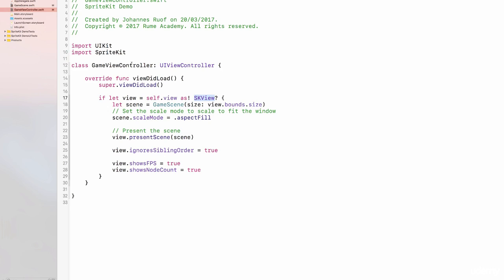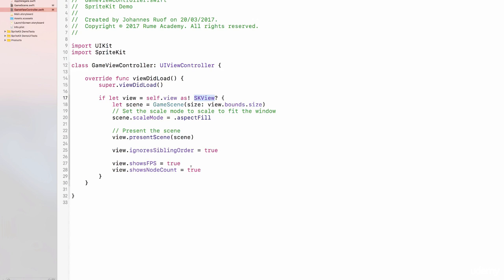There are three properties of the SKView set below. ignoresSiblingOrder is set to true, and what this does will be talked about later on. For now, we just accept that it's in here. Other than that, we have two debug informations. showsFPS set to true and showsNodeCount also set to true.